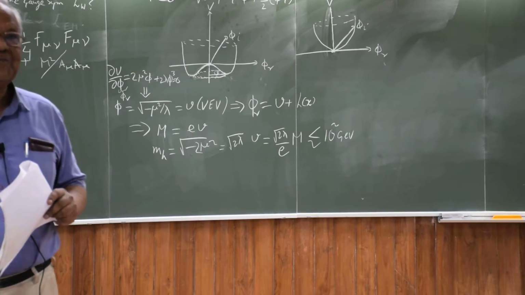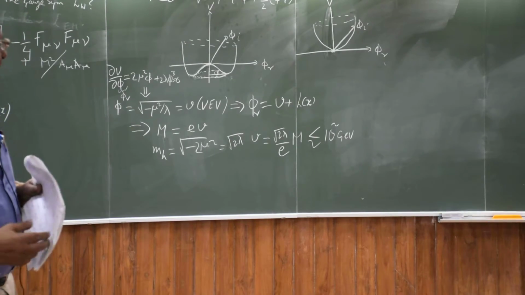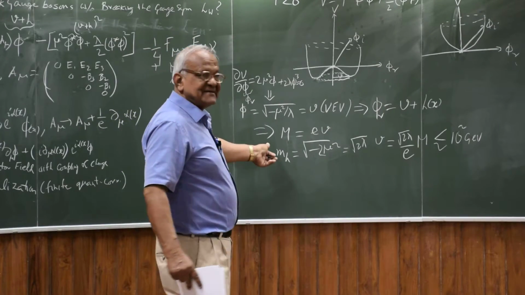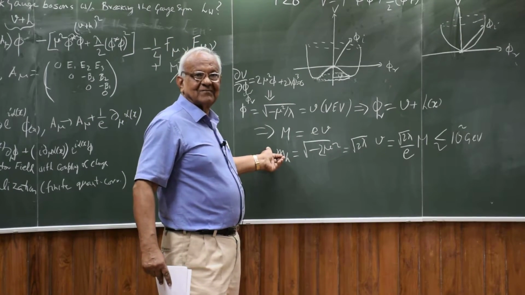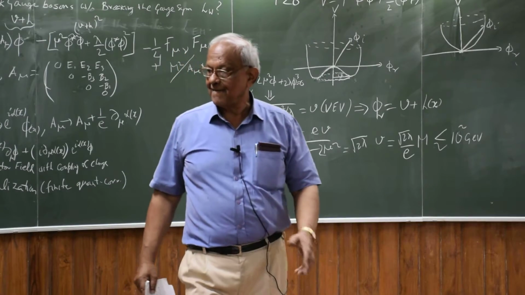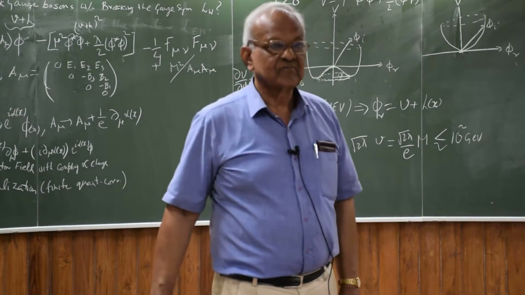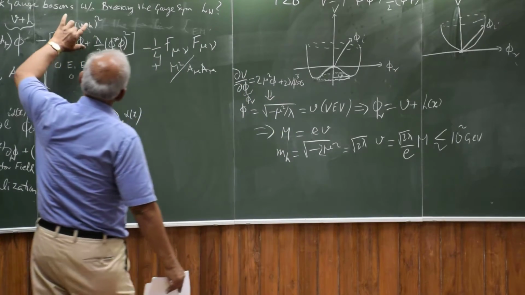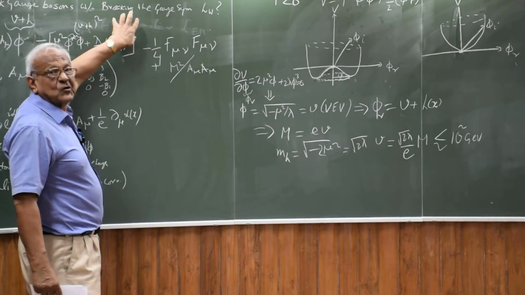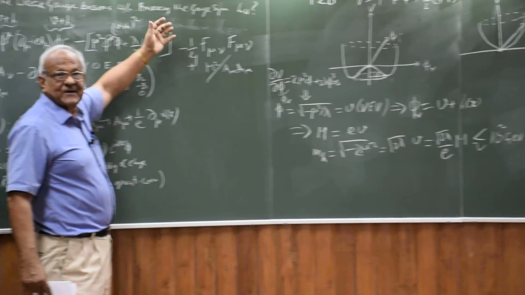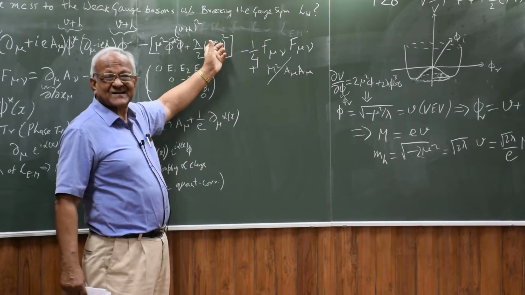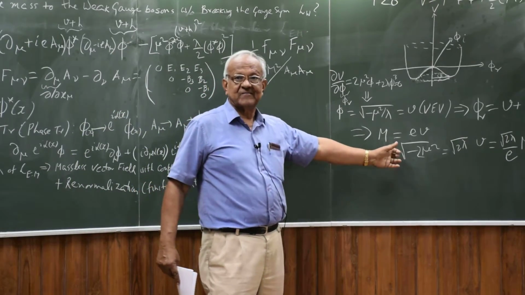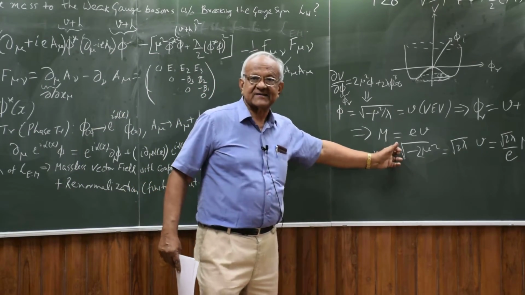What is small m and capital M? What is the relation? Capital M is the gauge boson mass, small m is the Higgs boson mass. When you do this exercise, if you make the substitution here and the fourth power substitution here, then you expand it, you look at what is the h square term coefficient. The h square term coefficient will precisely give you this. You do that exercise at home.